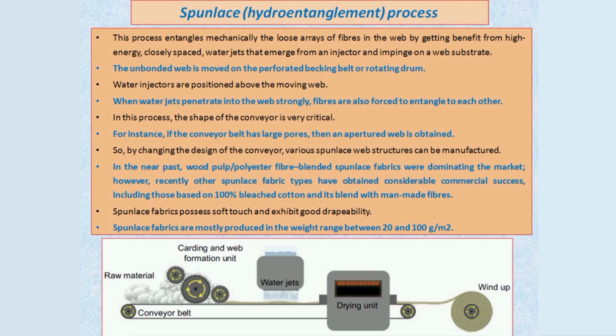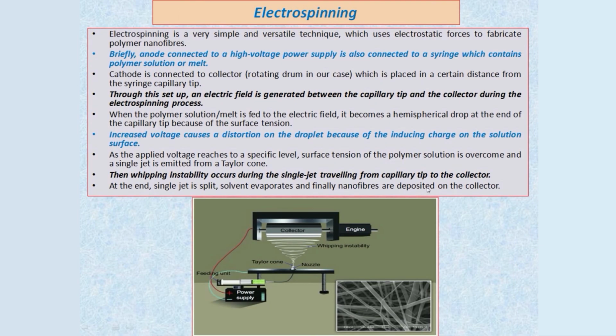If you want to produce non-woven products with soft hands and voluminous products, you can apply spun lace, or the other name is hydro entanglement process as well. And this is the novel technique. It has become very popular, especially in the last 2 decades. It is electrospinning. It is actually a basic and versatile technique that you can produce nanofibers at submicron range, and you can use these fibers by getting benefit from the electrostatic forces.